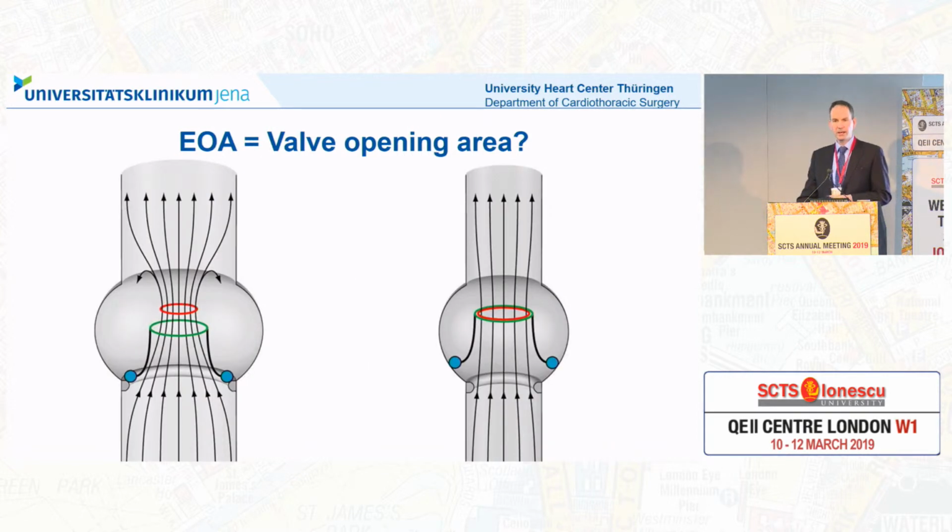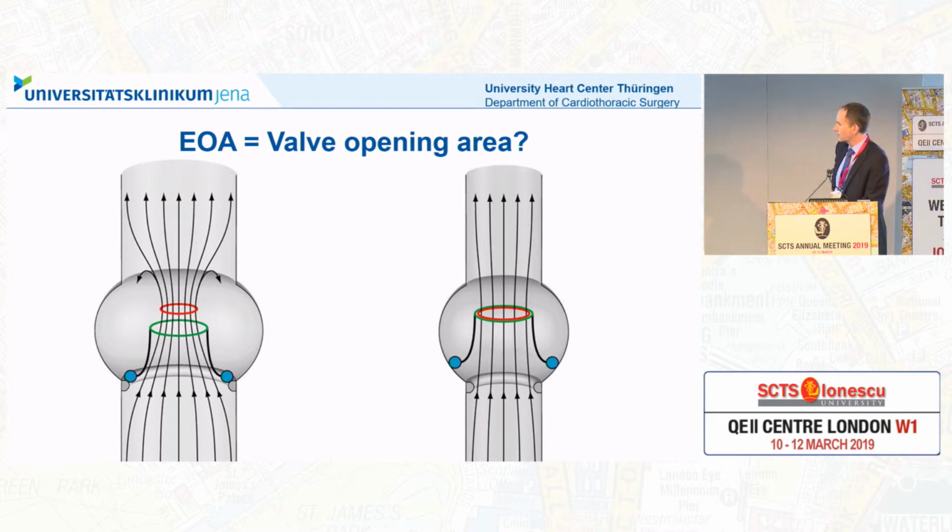So EOA, back to this. What does that mean in terms of relation to the valve? If you have a valve implanted in a patient like this, then your flow is being compressed. That's your valve opening here, the geometric opening of the prosthesis. Because of the flow compression, your effective orifice area ends up somewhere, not necessarily the same as the geometric orifice area, because the point of highest flow compression may be behind the actual opening. So you have your effective orifice area here.